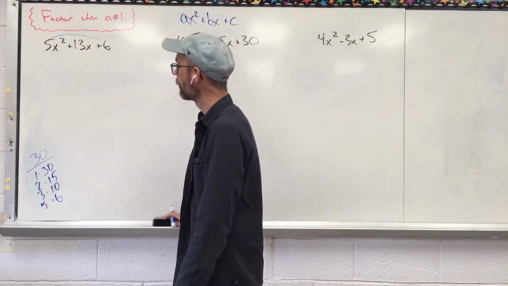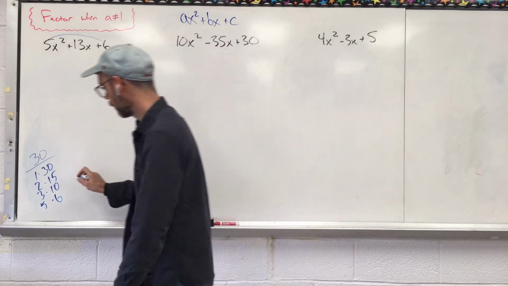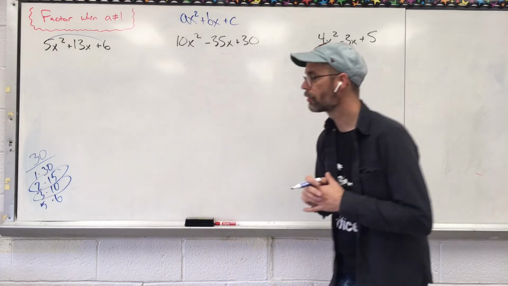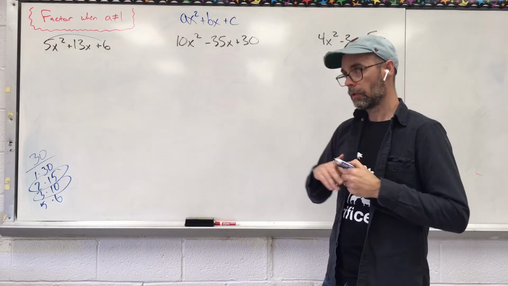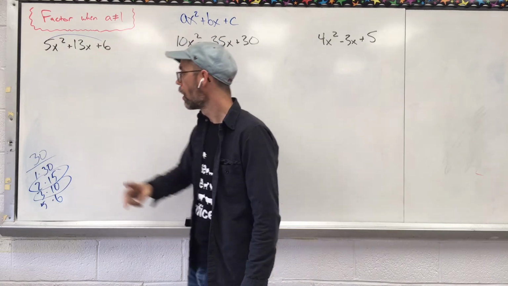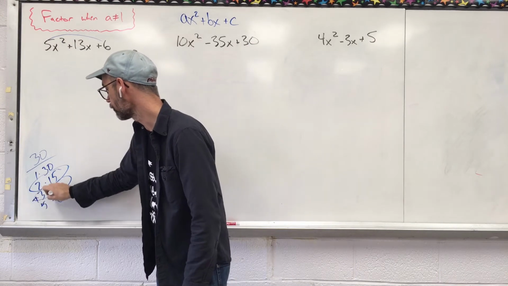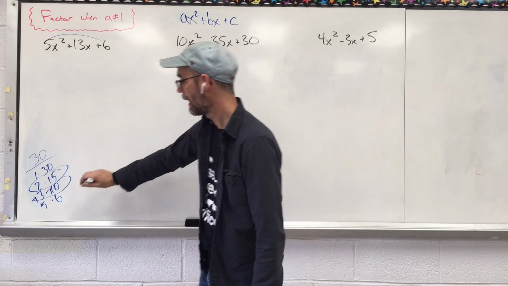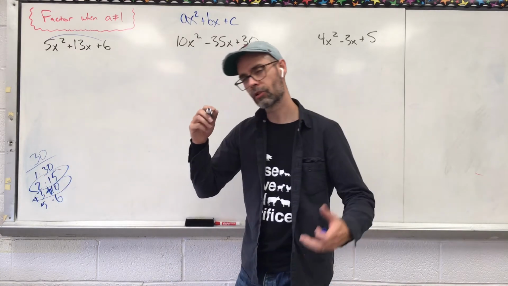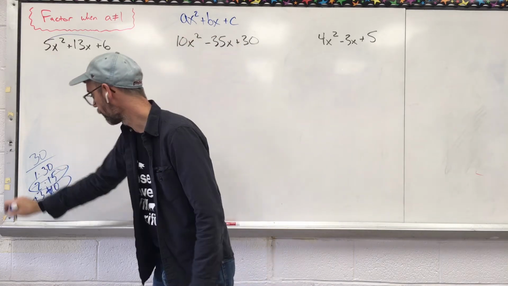Of those, I need to figure out which pair can give us a 13 by adding or subtracting. So in this case, we end up with two examples, 3 and 10 and 2 and 15. Because there's a plus and a plus here, we're going to have to add those two numbers together. So that's why I'm leaning on this plus 3 plus 10. If I deal with the 2 and the 15, there's going to have to be a subtraction problem. That would mess up one of these signs. So let's stay away from that.